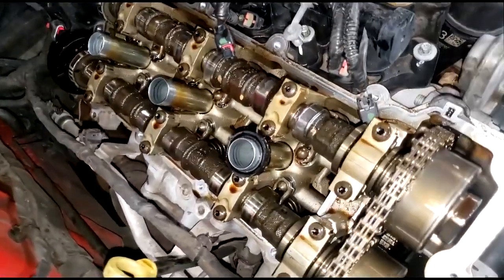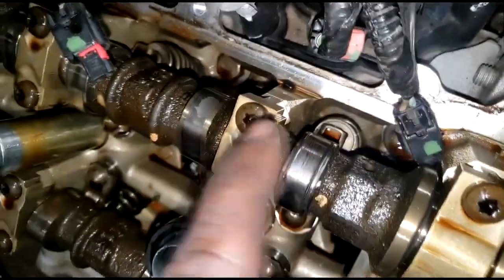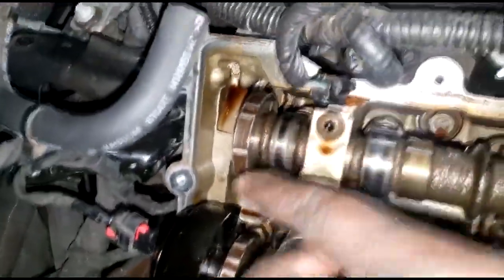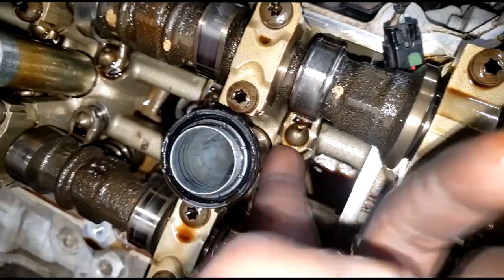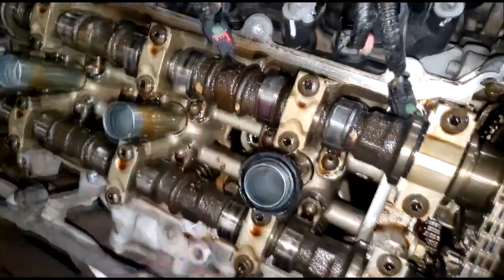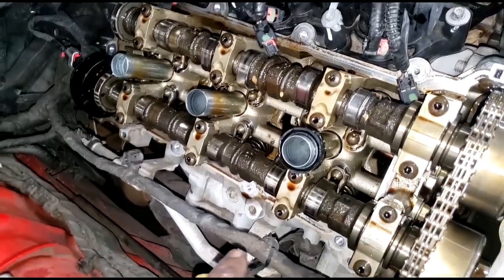Now, I want you to also be aware that if you were smart, you will factor in removing the oil pan and cleaning out these shavings, guys. These are the shavings from this lobe. Now, a lot of it is going to be picked up by this magnetized tone wheel, but a lot of the needle bearings that come out of the roller bearing, the rocker arm, they likely headed to the oil pan.